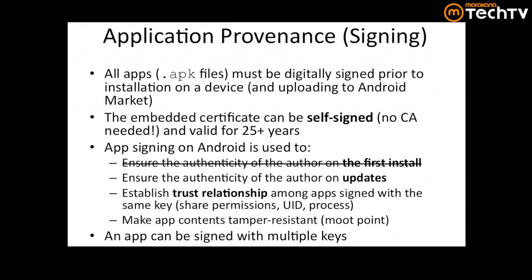Now, in terms of updates, that's where the signatures do come into play. If the signature, or better yet, the certificate doesn't change from the original app to the updating app, then we can trust that they came from the same author. So in that case, it doesn't matter whether there's a CA or not. As long as they're the same, that's good. So at least for updates, the signatures do play a significant role.